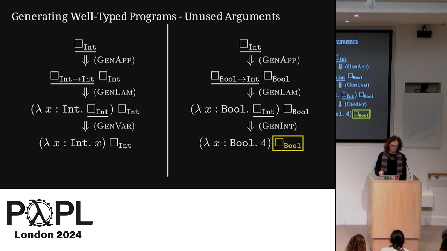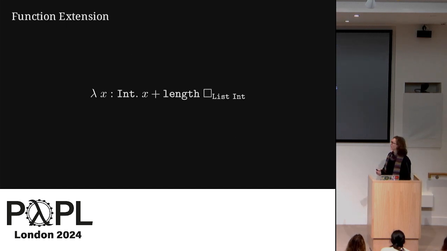And so we want to delay the choice of what types of and how many arguments are given to the function until we are actually generating the function. So how might we do this? Well, I will walk through an example of the operation that we want. So consider this generation fragment where the generator has created a function that is taking an integer and then it is adding to it the length of some list.